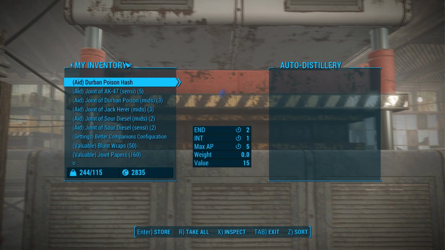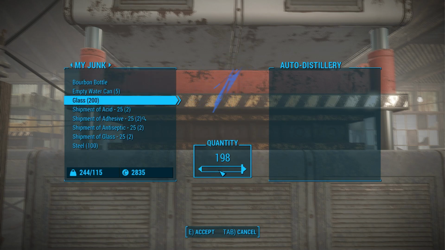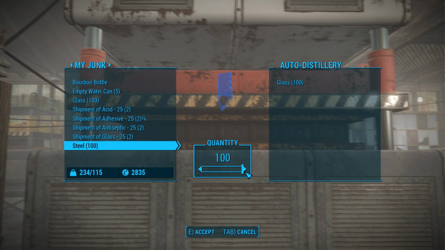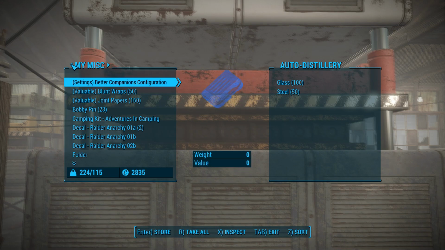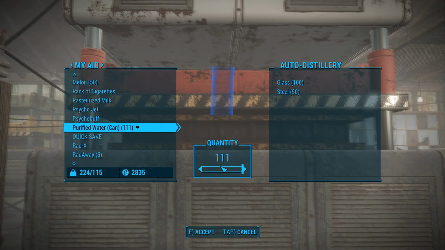Alright. Now, we'll put in the ingredients for, I'm going to make some vodka. 50 steel. Okay. Need 50 water.